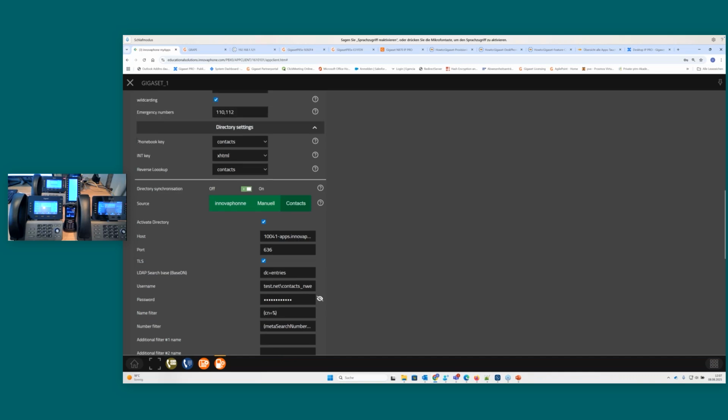Therefore, we added a few parameters for you to choose which phone book you want to use. For the phone book key, Contacts, manual, innovaphone, all what you want. Maybe which one you want to show on the internal key. I choose now XATML, which is the PBX menu. And which contacts or which phone book should be used for the reverse lookup.